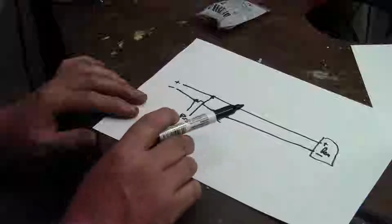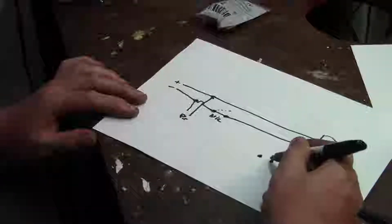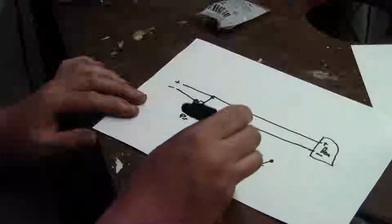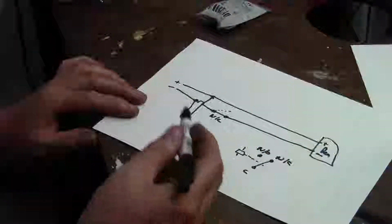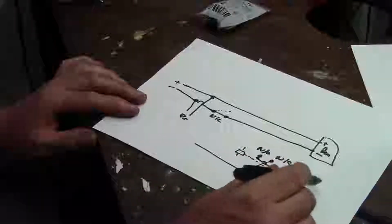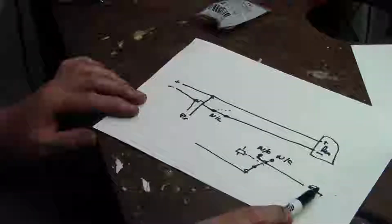The reason this system is working like this is the older alarm PIR receivers used to have a relay like this in it, which had a common terminal, a normally open and a normally closed terminal. In that case, you would have easily just wired in through the common and through the normally open circuit to the remote, so that it's normally open until it picks up a signal. When it picks up motion, it closes and triggers the remote.